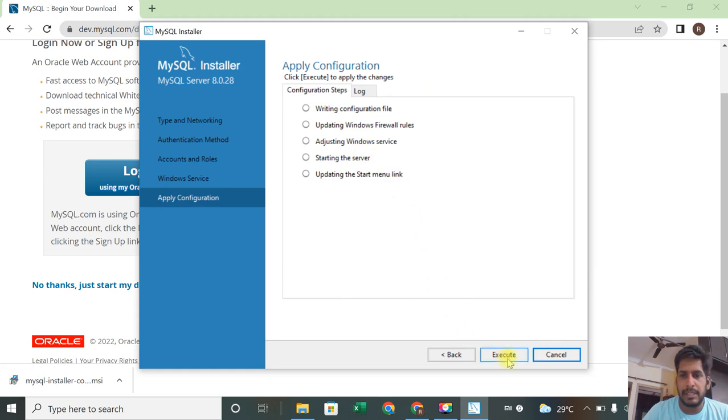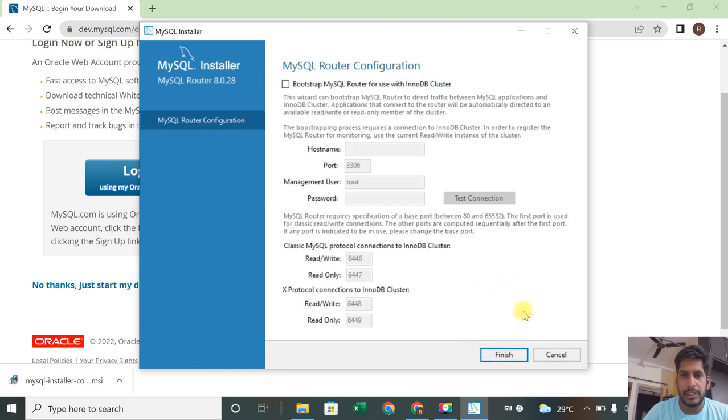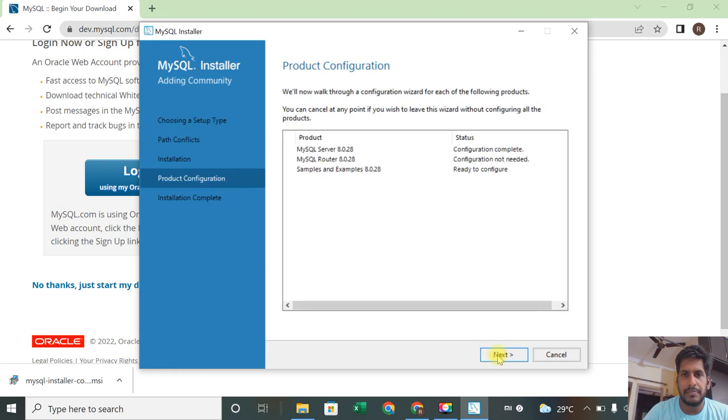Apply configuration. I say just execute. Okay. Now I will say finish. Now the server configuration is created. Now similarly the router also. I can say finish.